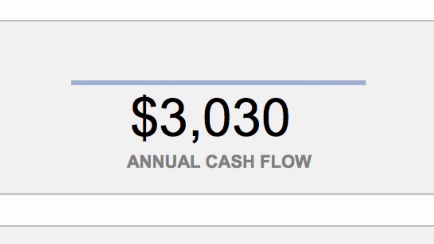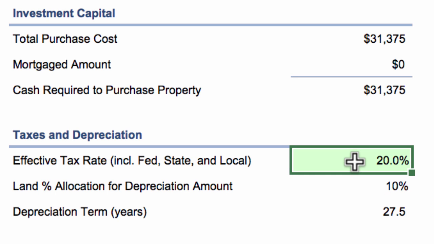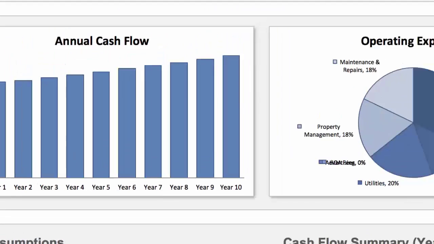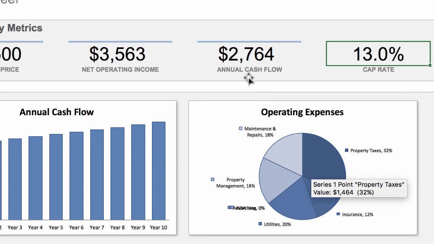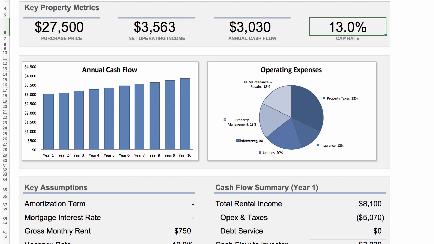And then the next one over, annual cash flow, that's actually the amount that you are going to keep in your pocket because that's factoring in the taxes you'll have to pay based on this 20% effective tax rate that you listed here in the very beginning. So if you were to change this to say, 30%, that would change your annual cash flow here as well. So if you want to look at the whole picture of reality, including the part that nobody likes to talk about or think about, which is your taxes, that's going to be your most accurate, realistic number.